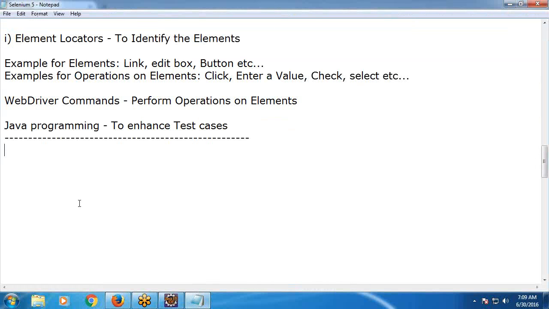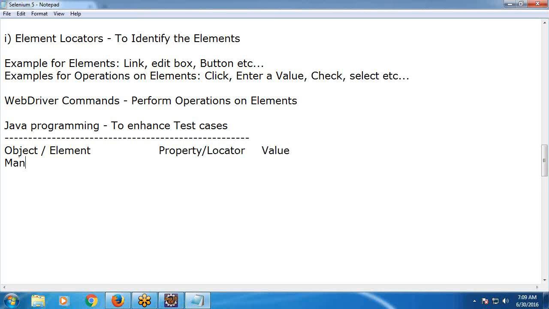Suppose object or element. Property or locator. Next, value.